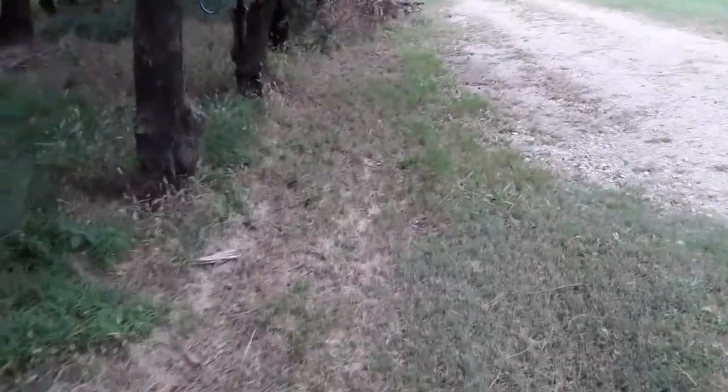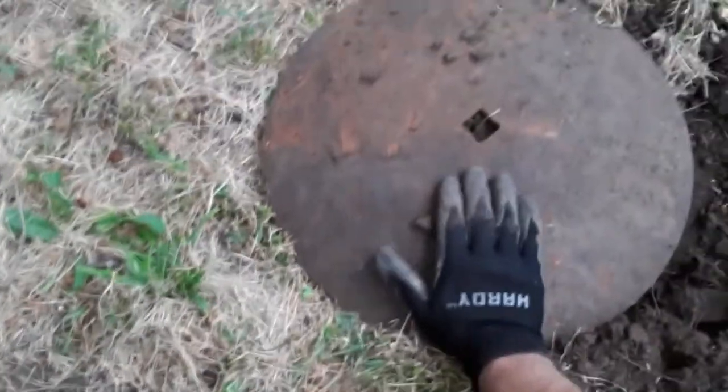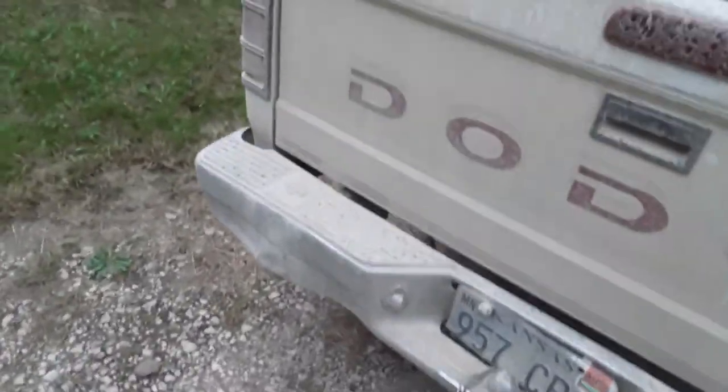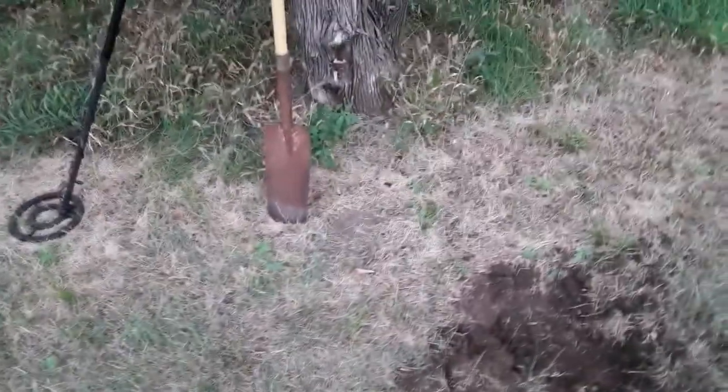All right. Well, it's kind of hard to practice digging plugs when that's what you find. And just to give you an idea of size, yeah, I've got short stubby fingers, but holy crap. I'm not going to put this in the pouch because it's bigger than my pouch. So I'm just going to take it over to my dirty little truck and put it in there and hope that this isn't a sign of things to come on this hunt. I really hope that this wooded area and the front yard aren't filled with that kind of crap. Anyway, moving to the next one.